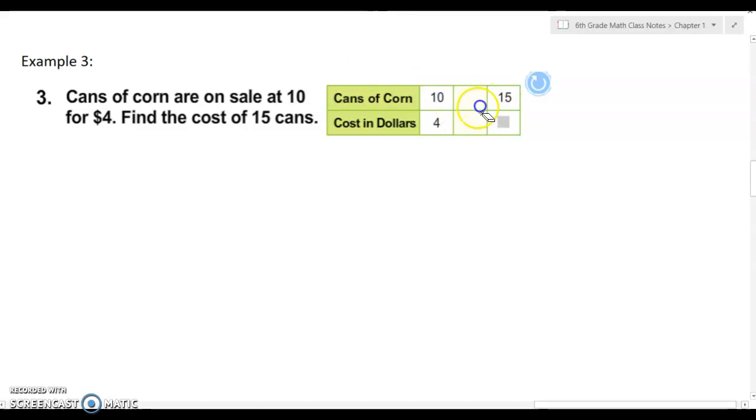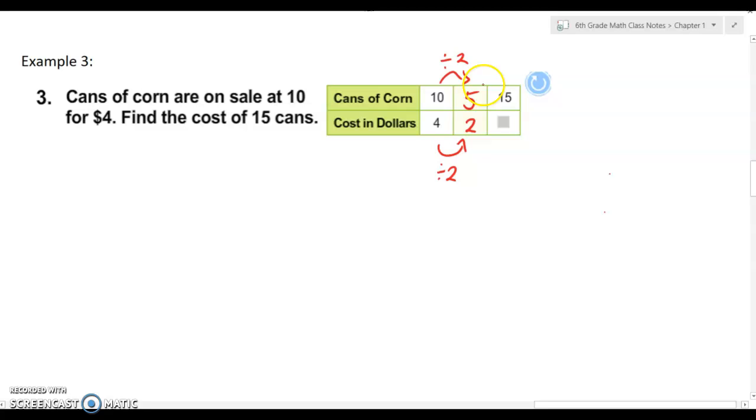Multiple or factor, okay? Let's go ahead and use a factor. Let's use a factor of 5. So I'm going to put 5 here. And then I'm going to think to myself, how do I get from 10 to 5? To get from 10 to 5, I've got to divide. So I'm going to divide by 2. I'm going to do the same thing here. So I'm going to create a new ratio to help me get to the next one. I'm going to divide by 2. Whatever I do to the top, I do to the bottom, I get 2.